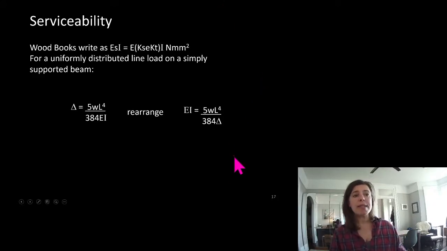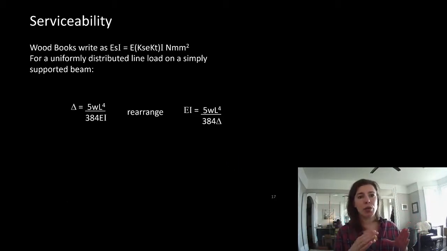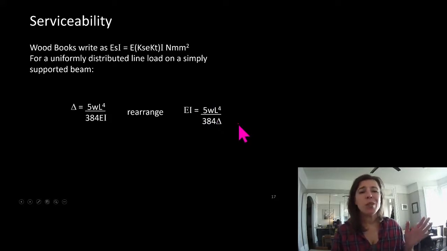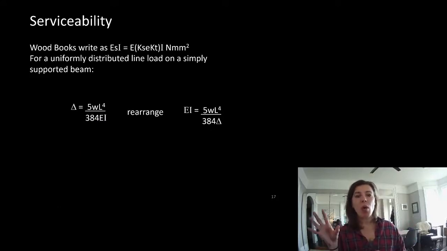When we were talking about steel, we found the easiest way to compare things was rather than talk about it in terms of deflection, because both moment of inertia I and deflection are in these equations, we switched it around and talked about it in terms of I. So we brought deflection under here and I over here and figured out what I required we needed. And our I required needed to be less than our I actual. We needed to make sure we had an I actual greater than the minimum I we needed to have.